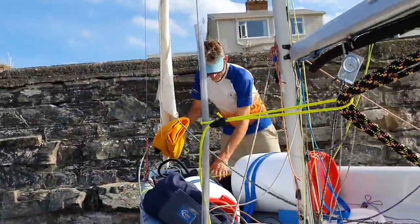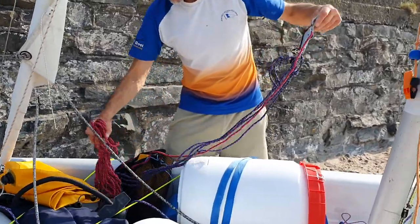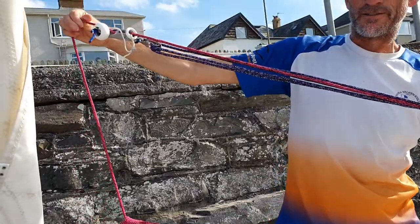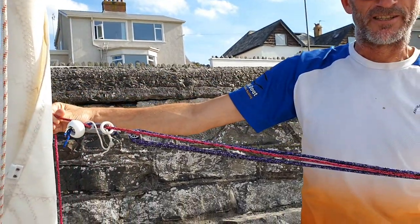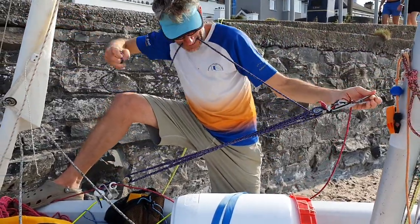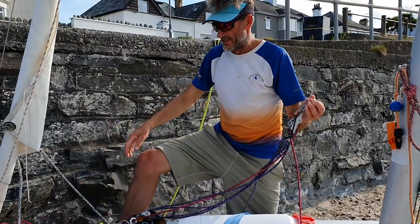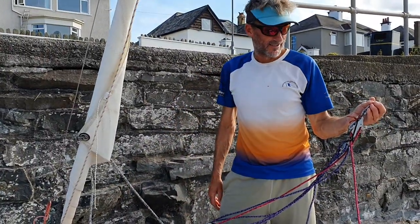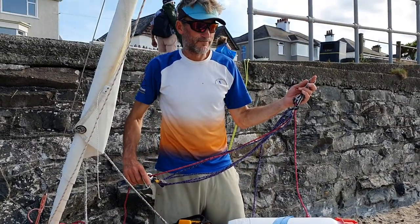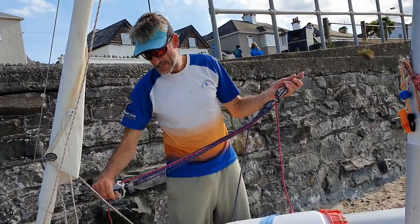I also missed mentioning the pulley system. In the end we didn't have to use it very much, but with the anchor, or just tied onto a tree, you click one end onto the bow of the boat and the other end onto a tree or use the anchor dug into the beach or dune. Then you pull it through and can haul the boat all the way up to the top of the anchor line up quite a steep incline. Most of the time the rollers and manually pulling was sufficient, but we were pretty confident of getting up basically any beach with the rollers and this system.